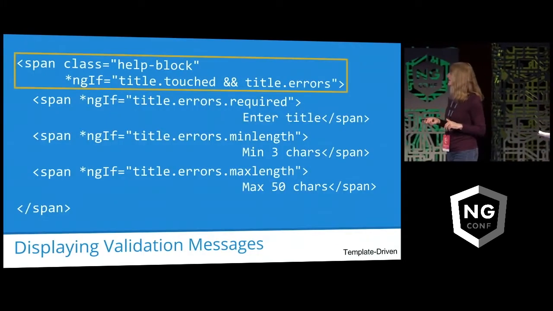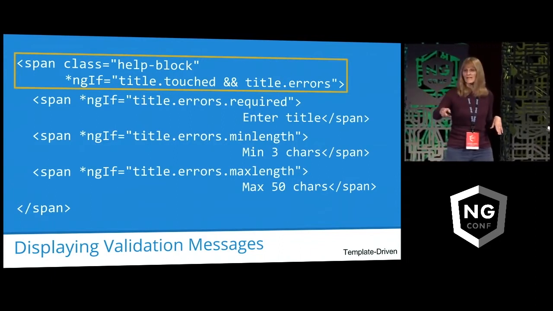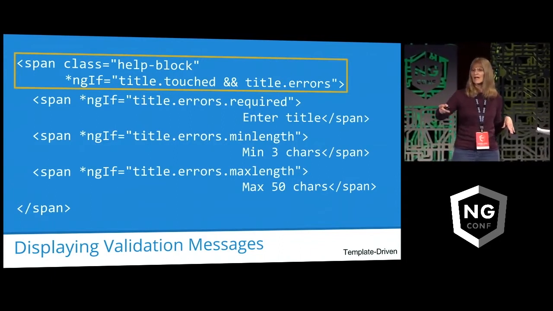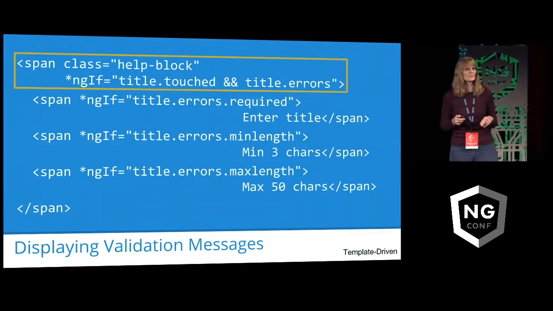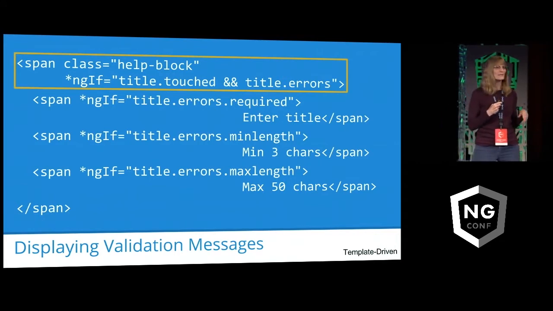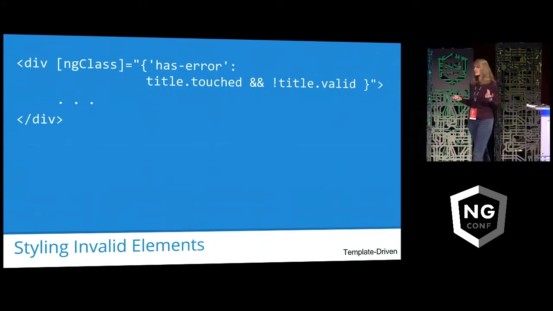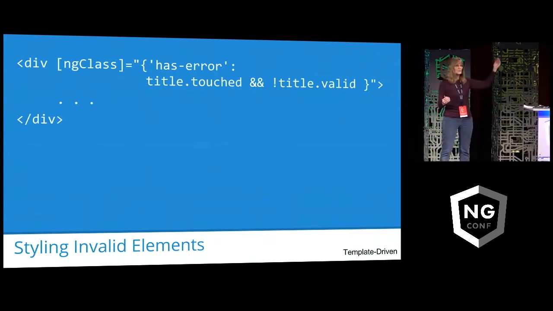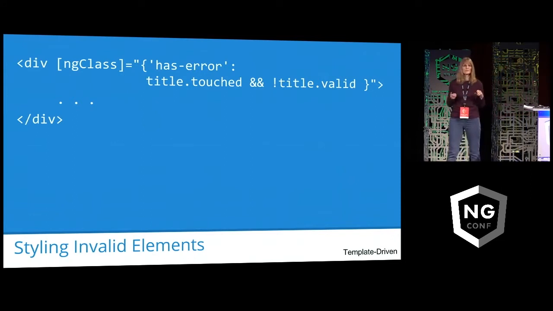So how do we do that? Here I'm just adding a set of spans and I'm using an ngIf, and here I'm using title.touched and title.errors. So where is that title coming from? That's the local template variable that we just defined. The second part was to color our text — we wanted to color it all red, so we have a div around our label, our input box, and these spans. We're again using title, which is that local template variable that references the control in the ng form.